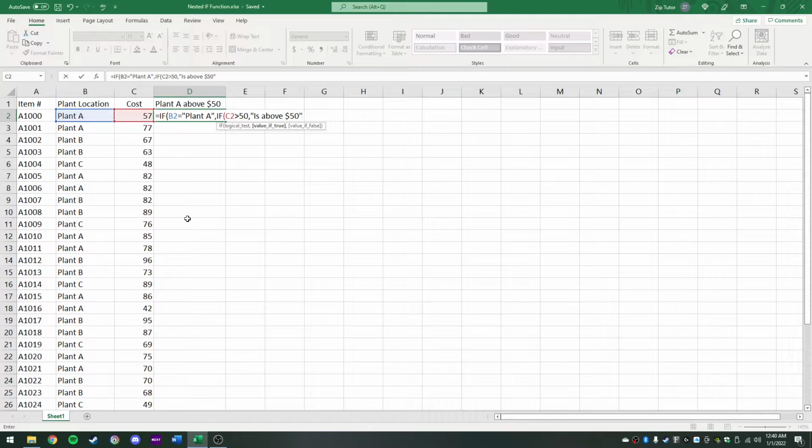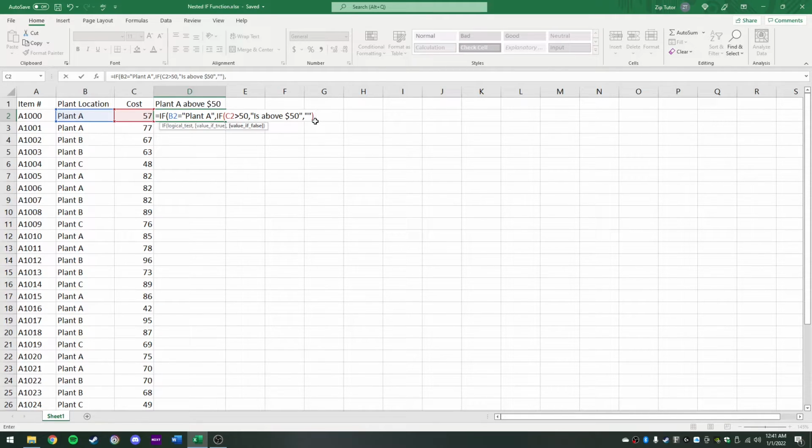So that's our logic test. So now we have an equation that pulls out item numbers made in plant A and also costs more than $50. Now if that value is false, we don't want anything in that cell. It doesn't pertain to our question. So I'm going to just put quotation marks, which will just leave a blank in that cell. And then we'll put a parenthesis. And then what you just did was you put an if statement inside of this if statement. And since I put those parentheses in right here by C2, which is in red, and I put this closing parenthesis right here, which is also red, that finished that if statement.